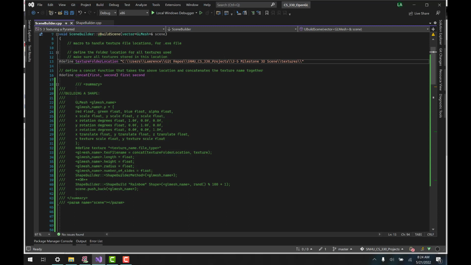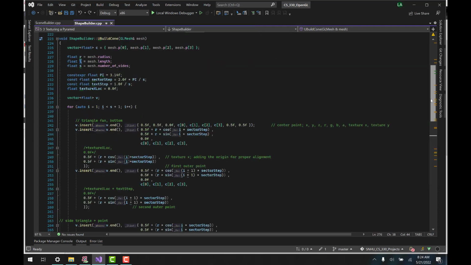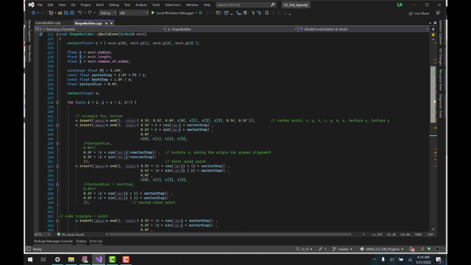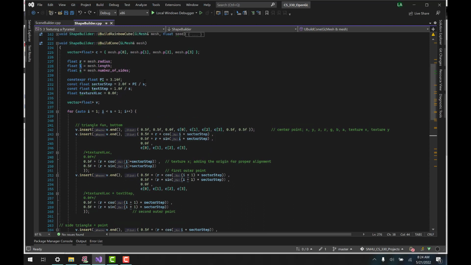All right, I'm going to talk about all of this in just a minute, but instead I want to start off looking here. In this particular program, I want to focus on building a cone, because a cone was kind of difficult for me at first to figure out, not just how to build the cone, but more how to texture it. I wanted the texture to be wrapped around the cone, as opposed to just the same slice repeated over and over, as can sometimes happen if you're not sure what to do. At least that's what happened with me. I couldn't get a cone to wrap properly with the correct texture.